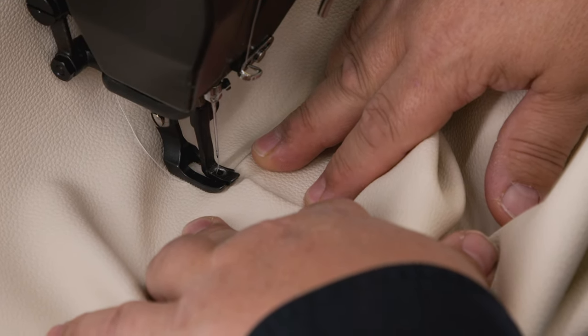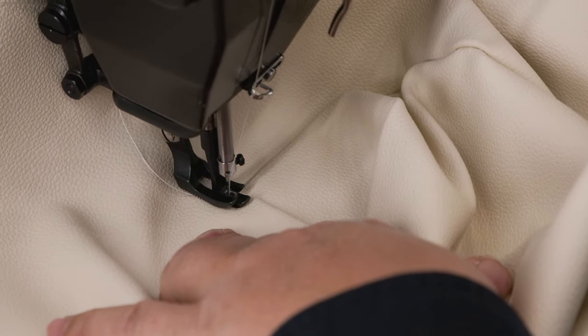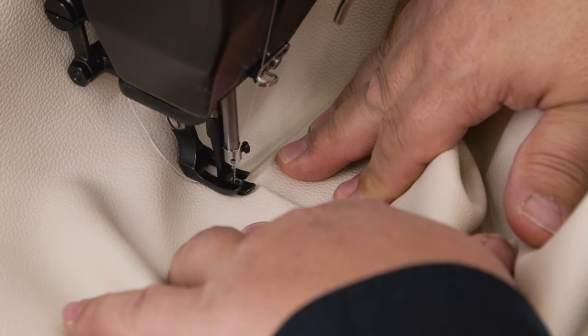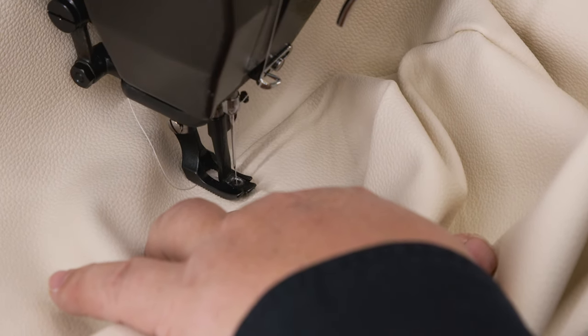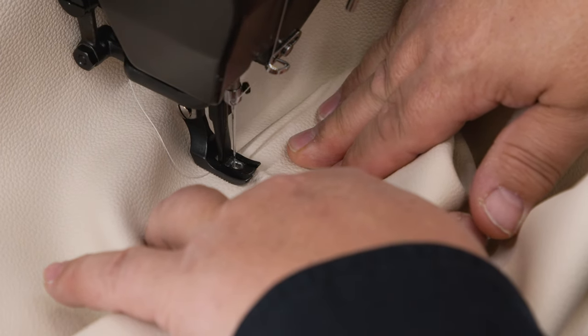So I'm going to put my presser foot down, and I'm going to use the foot as a guide to keep it at a consistent distance around the perimeter as I sew. And I will do a teeny bit of reversing here to make it look good, because this stitch is going to be visible. So about 2 or 3 stitches in reverse.